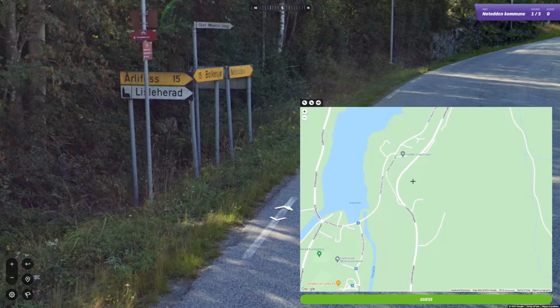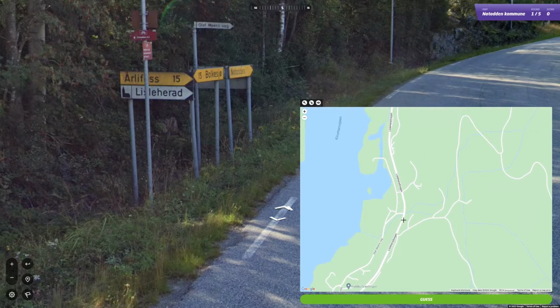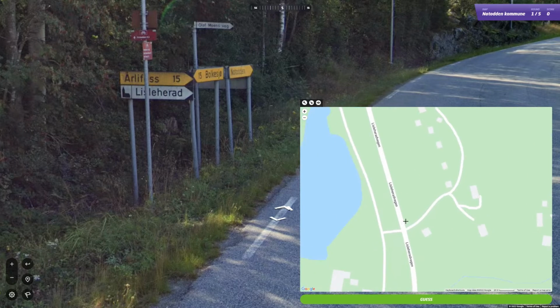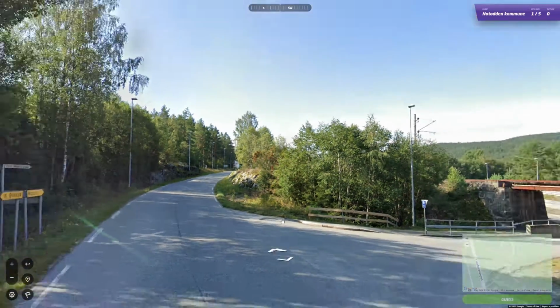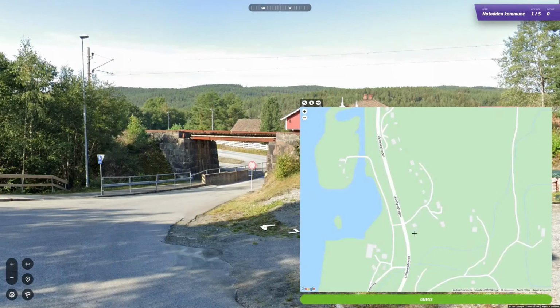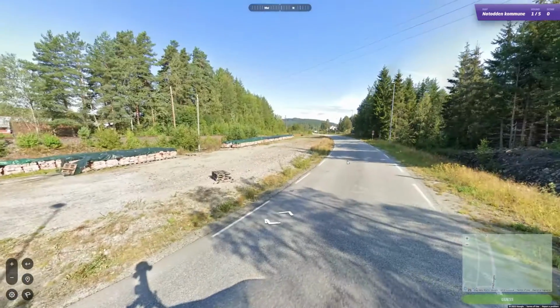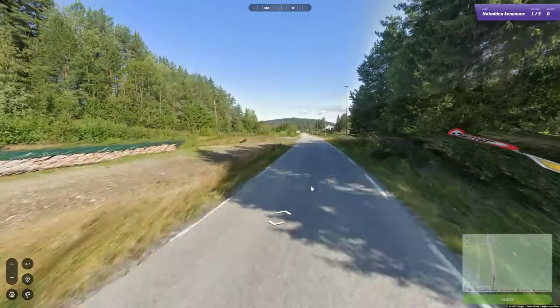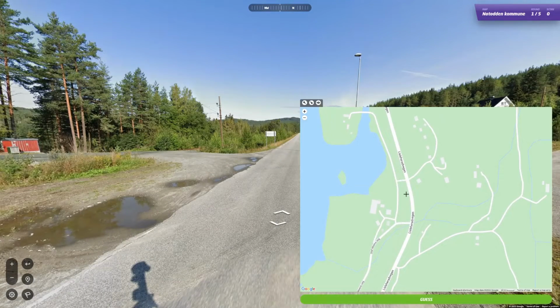Might we have been here? Ah, yes, here's Olaf Moen's Way. So I think we must have been up here. Let's see, how does the road go? Right, so which of these crossroads is it? It must be this one, because we're on the bend. And then we have the same road going across here, like so.